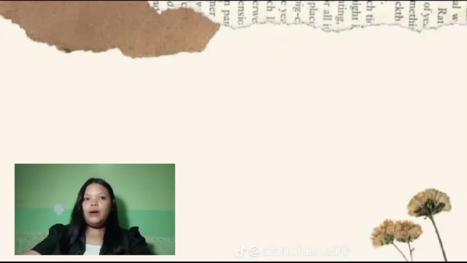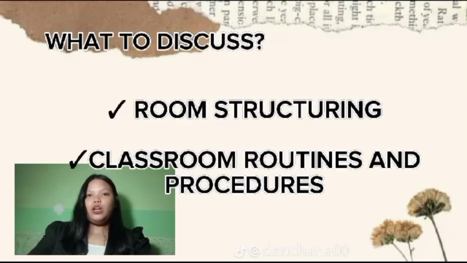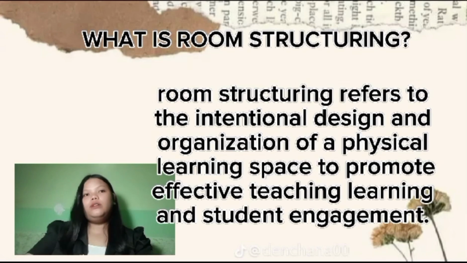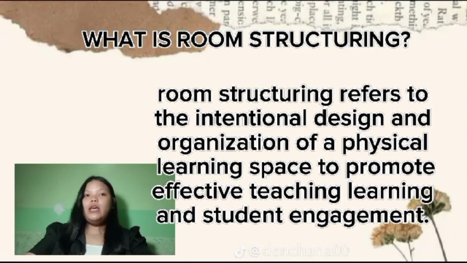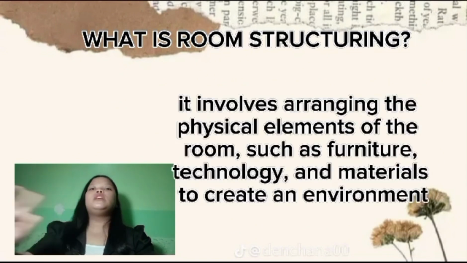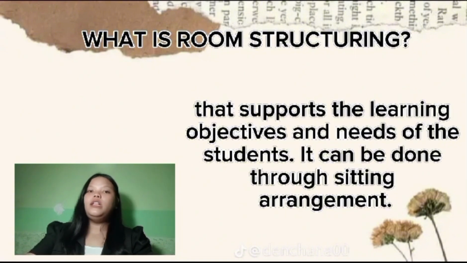Now let's go on to my topic, which is the forms of learner-centered classroom organization, procedures, and physical structure, particularly the room structuring and the classroom routines and procedures. What is room structuring? Room structuring refers to the intentional design and organization of a physical learning space to promote effective teaching, learning, and student engagement. It involves arranging the physical elements of the room, such as furniture, technology, and materials to create an environment that supports the learning objectives and needs of the students.